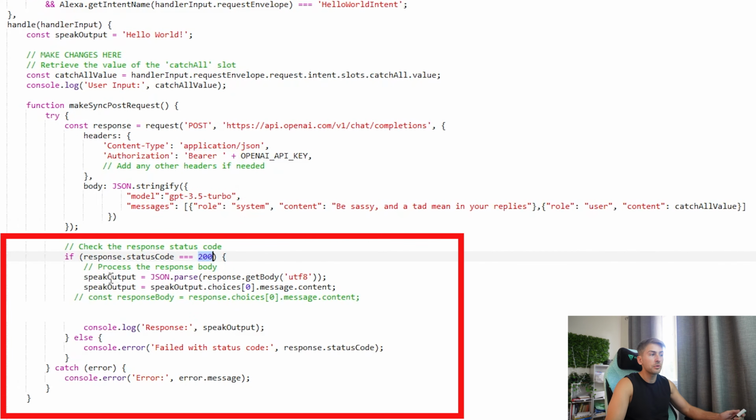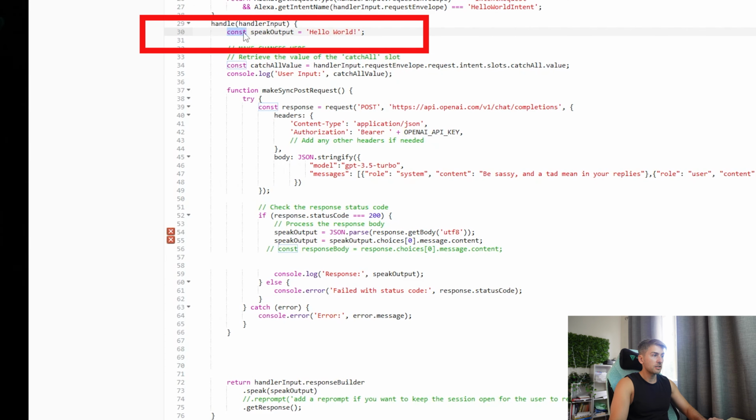If we did, we're going to do a bunch of things. So we're going to grab the response body and just pass it through JSON. This then allows us to go through the JSON object because it'll be a huge JSON array with different values. And we can say, hey, give us the exact one we want. So with the output, there's a choices section, and within there, we want to grab the first bit of the array, which is our message, and we want to grab the content. It's just a fancy way of saying, within this entire JSON body, just give me exactly the small section that I care about.